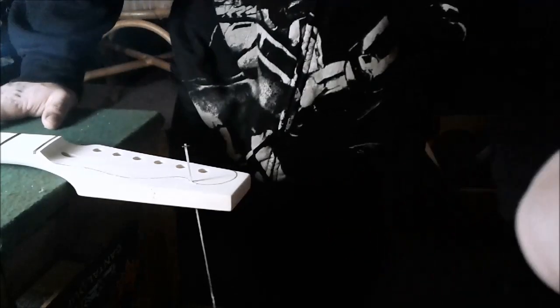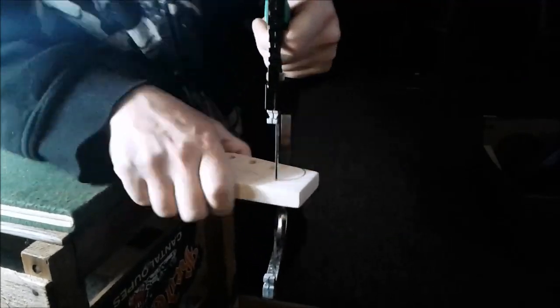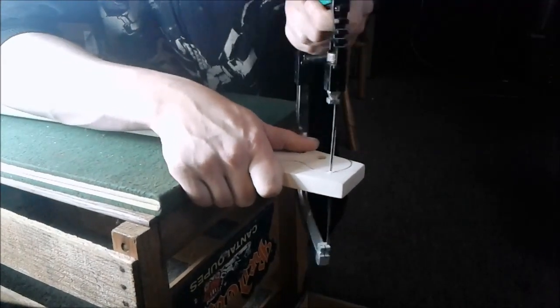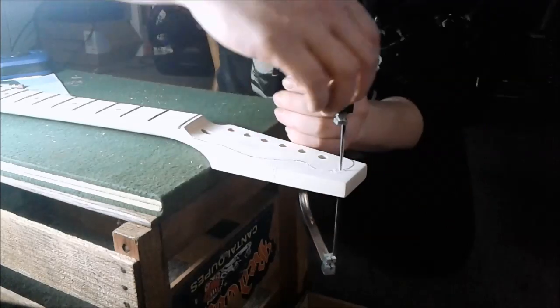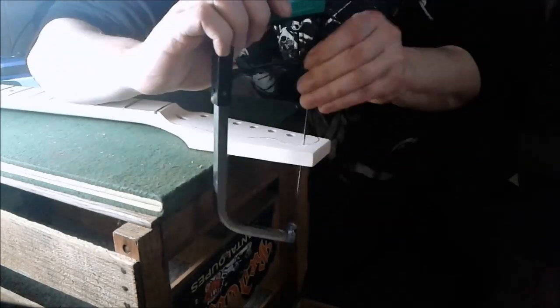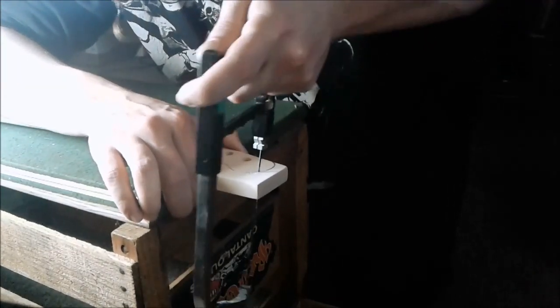Sometimes these things tend to happen. There we go. The cutting sideways on here is a little rough. Now we're going to loosen the blade up. Nice and tight. I'm going to stay far toward this end to try to keep control.